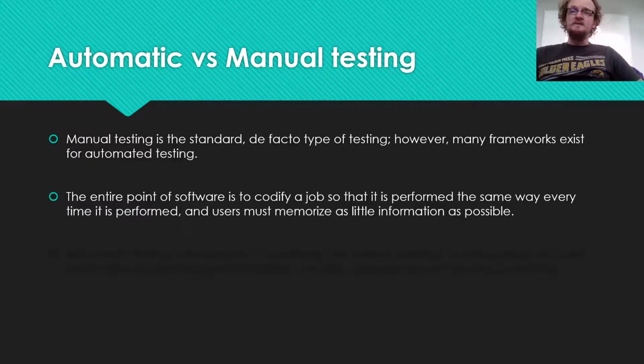There is also automated testing, and there are a whole bunch of frameworks around automated testing, be it unit testing or automated integration testing. And the entire point of what you're doing as a software engineer is taking a bunch of jobs that are really mundane, and you're trying to codify them to the point that those jobs can be done over and over and over again with as few issues as possible. So you're trying to make technologically repeatable processes. And so what automatic testing is doing is it's making software testing an automatically or technologically repeatable process.